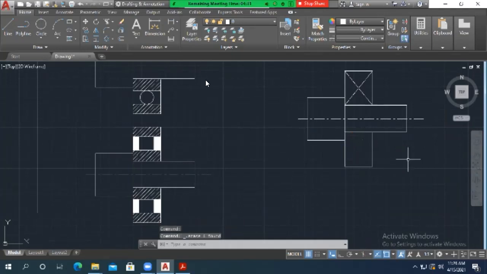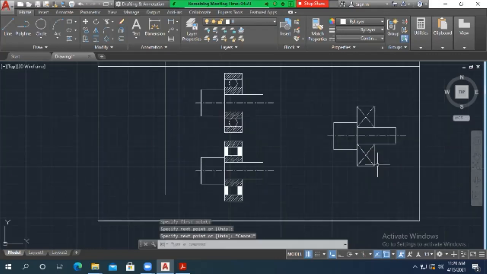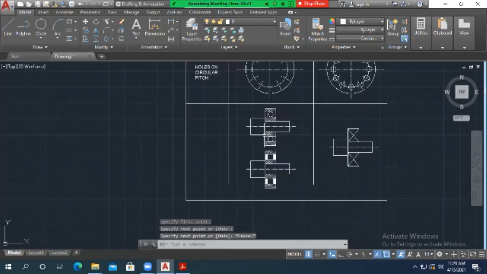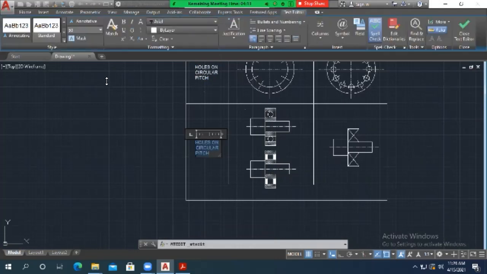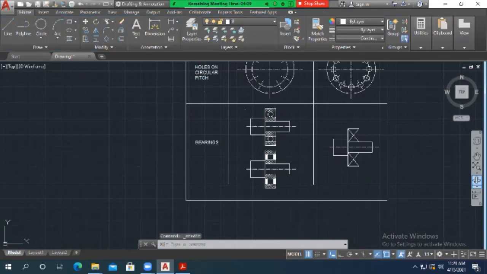You can either mirror it or just simply do it again. If it is convenient, just do it again. So you have a, and what was it? What is it that we are representing? Bearings. Control C, Control V, place it here, edit, Control A, bearings. Right?